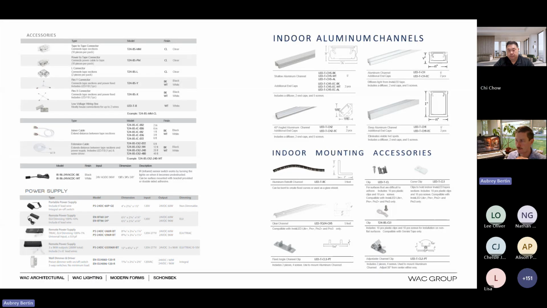The other one that I like to point out, and again, this is applicable across all our families, is the IR sensor. A lot of folks like using this when using tape light inside of cabinet doors. Obviously the tape light will be off until you open the cabinet door and it's unobstructed, and then the light will illuminate. So yeah, a couple of different features here in terms of channels and accessories.